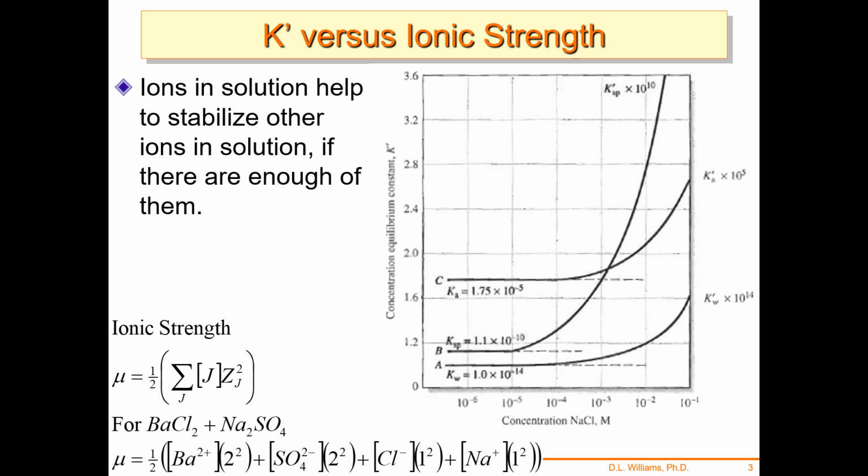How could Kw go up? Well, the concentration of hydronium ion and of hydroxide ion went up. So this means that just in salt water, you've got more acid and more base. You've got more ions. So ions stabilize ions. That's the bottom line for today. You could write that down. Ions stabilize ions in aqueous solution.